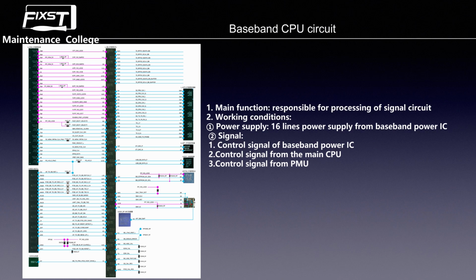And in this line, you also can see the small component. If this resistor have some problem, okay, baseband CPU working abnormal. So if those components have some problem, we cannot missing it. We only can install back the same resistor. Okay, this is all of the baseband CPU circuit theory.